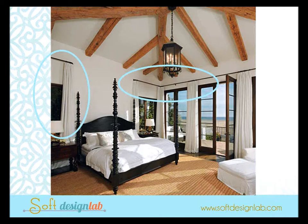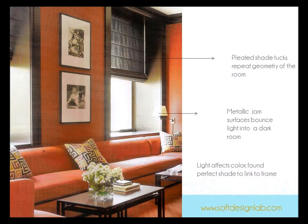Here's a room with odd assorted windows — a window on the side of the bed and doors that are higher. The designer decided to mount everything at the same height by moving the draperies up to accommodate the door height. But look closely — this isn't a window. If she hadn't done this drapery treatment and added a piece of art here, everything would skew toward the door side of the room visually. By adding a second drapery treatment, she balanced the room out — who says you have to put a drapery treatment only on a window?